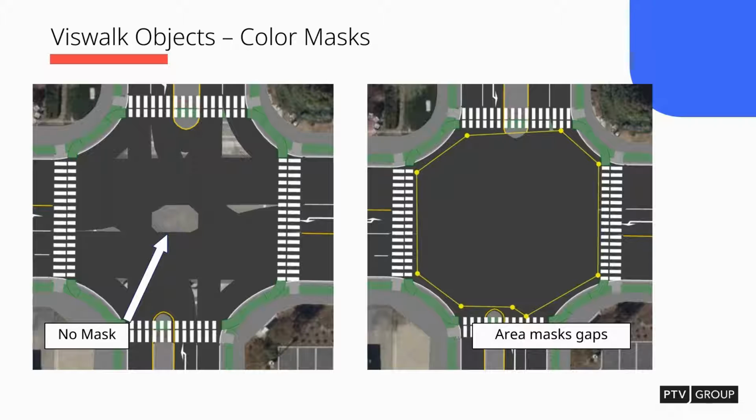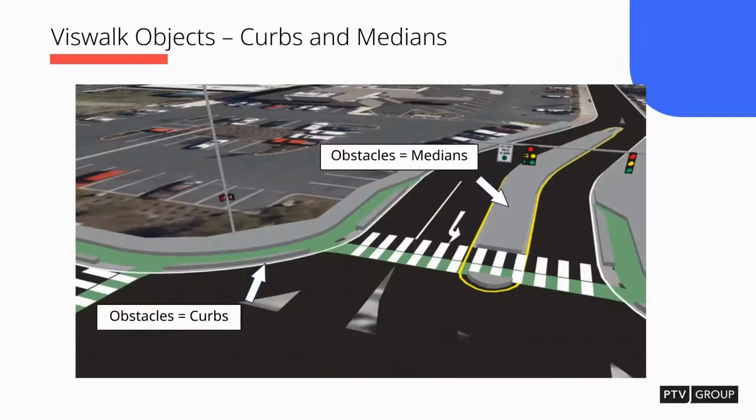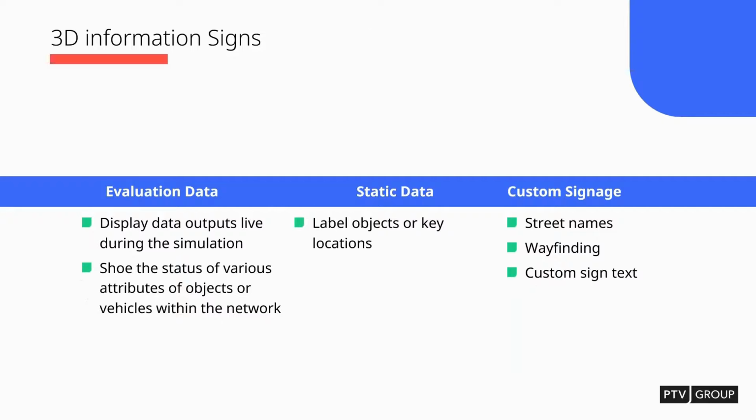3D geometry, right? So you can create a carpet essentially of asphalt that you can lay down in the middle of your intersection, so it's a nice consistent color. Or if you're going to add in a median or a curb or something like that. So here we're looking at bike lanes at an intersection where they dwell on the corner rather than within the vehicular travel lane, and they are curb separated, right? So here you can add in obstacles as curbs. You can add in obstacles as 3D medians. The vehicles don't interact with these objects, but visually they can really help key in on what's going on in the model.